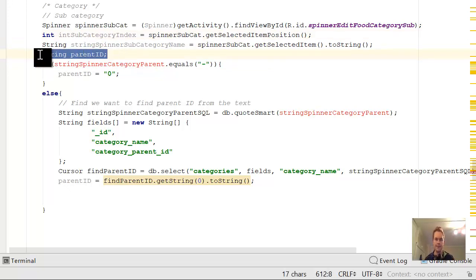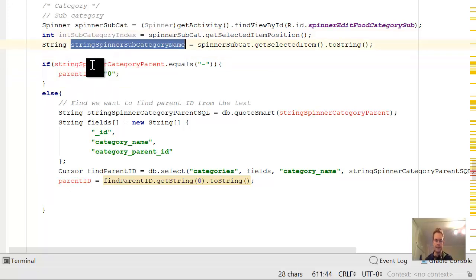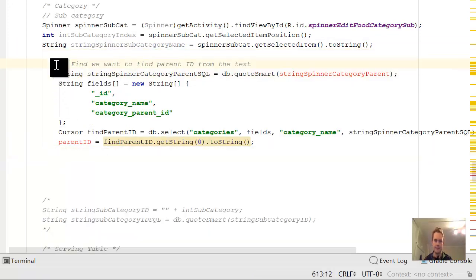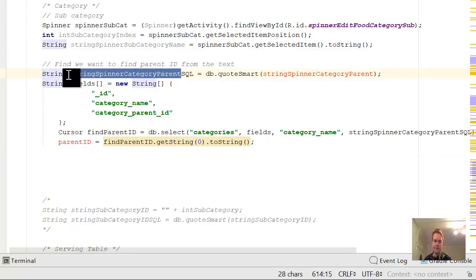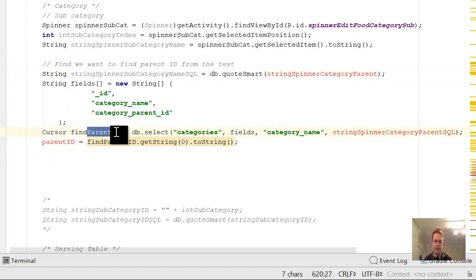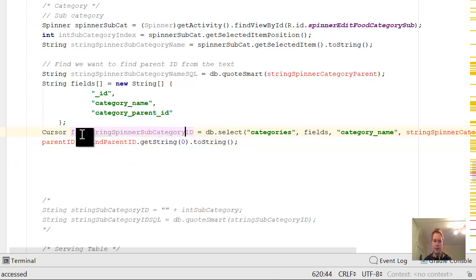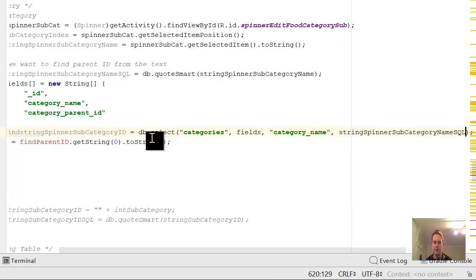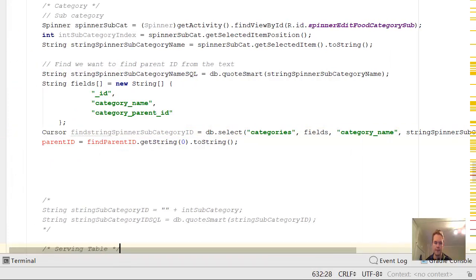Okay. Then we have to find it. So we have to find the spinner subcategory ID. So we'll just use an SQL for it. And then we will find the ID.